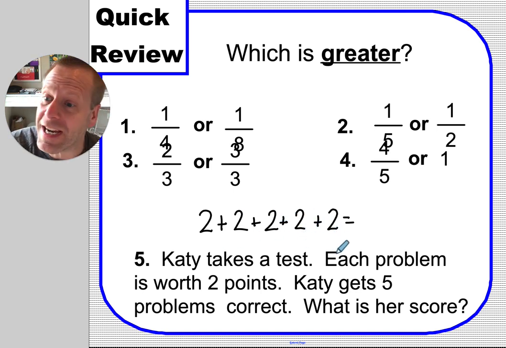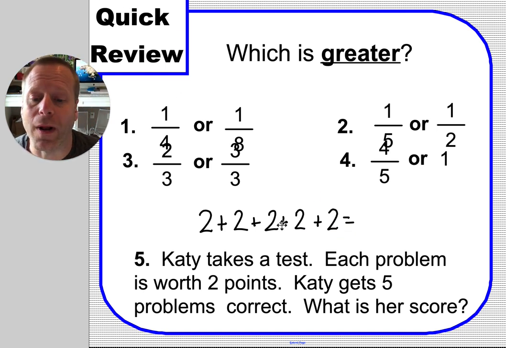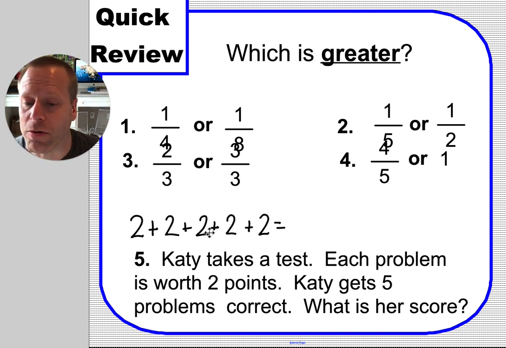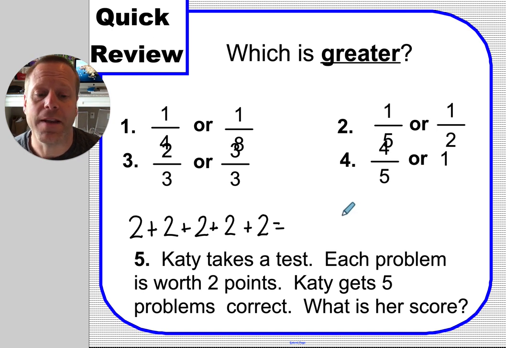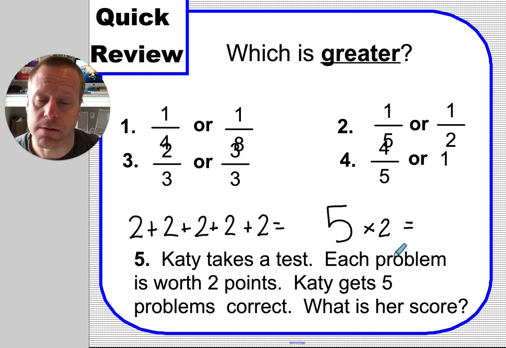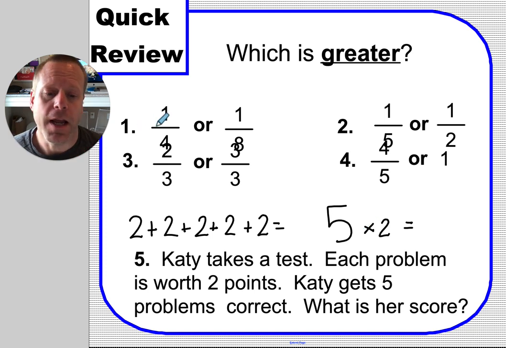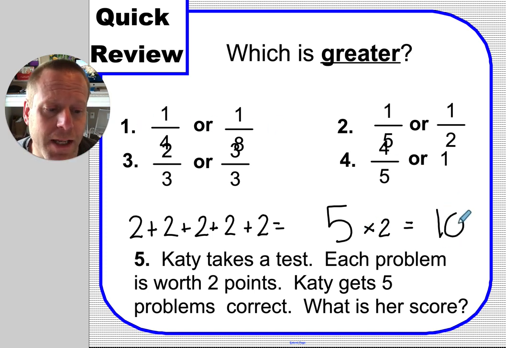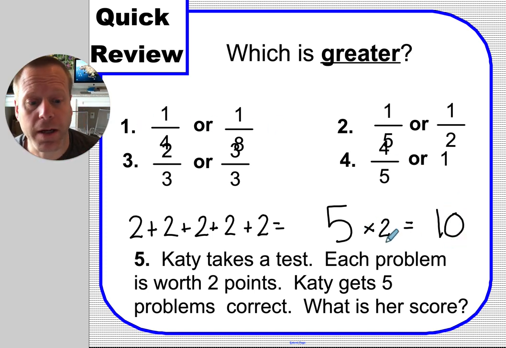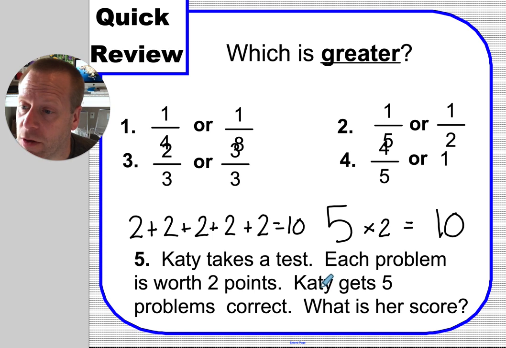This is called repeated addition when something happens over and over again. But lots of people don't like writing all those 2's. So instead, they would say, I have 5 2's, right? And they would just hold up 5 fingers and they would go 2, 4, 6, 8, 10. And they would skip count to get the answer. In this case, it's a product if I'm multiplying, or a sum if I'm adding, but same answer either way.